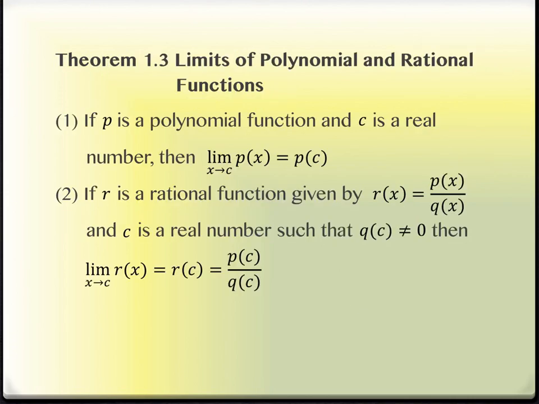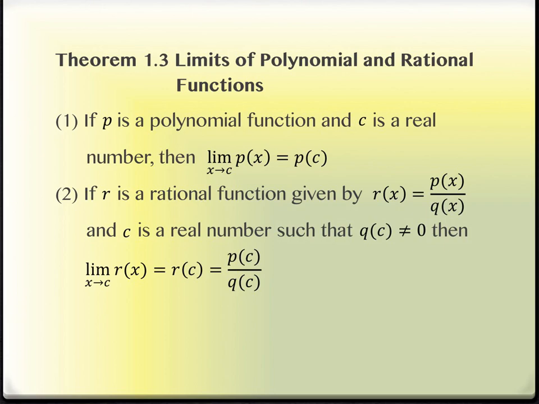Polynomials and rationals. Well, polynomials, if you'll remember, are things like quadratics, x squared plus 2x plus 3. They're cubics, x to the 3rd plus 5x plus 7. But they can have powers of 7 and powers of 10. They just have to have positive exponent powers. Those are polynomials. This first one tells you that the polynomials do the same thing.